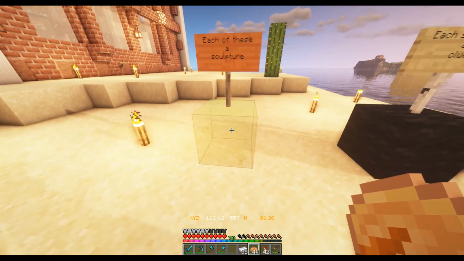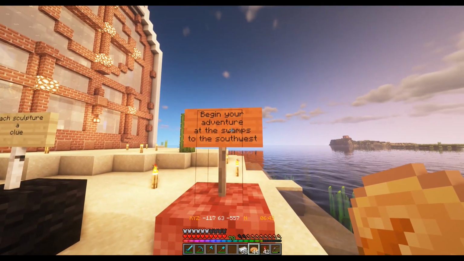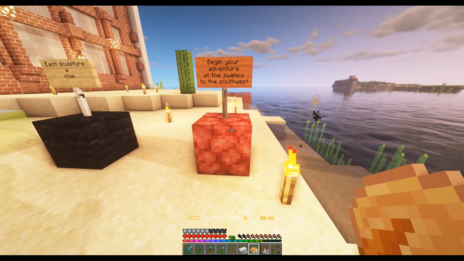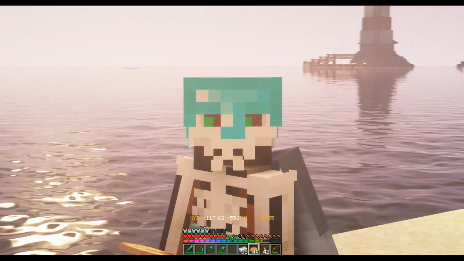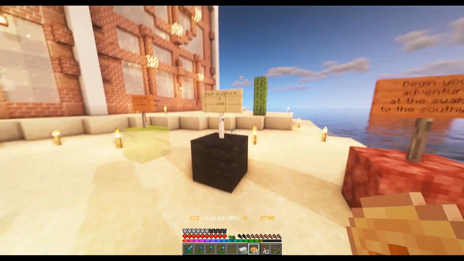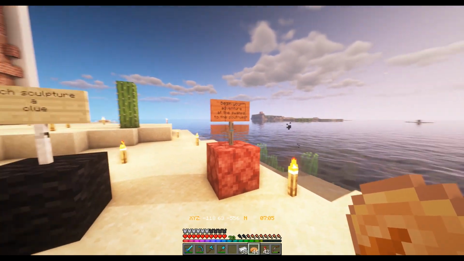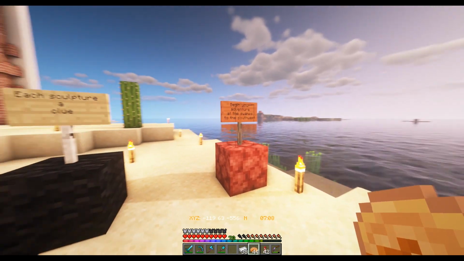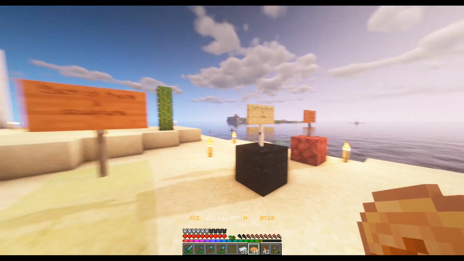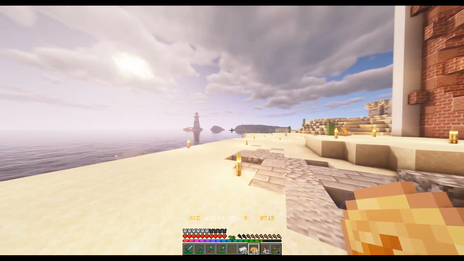So each of these a sculpture, each sculpture a clue. Begin your adventure at the swamps to the southwest. A mystery is afoot. Well, we will get into that mystery here very shortly. Wow, it kind of messes up the rendering of the water. Is that all signs? Yep, that's every sign that does that. That's great. I can see Tendy's house from here.